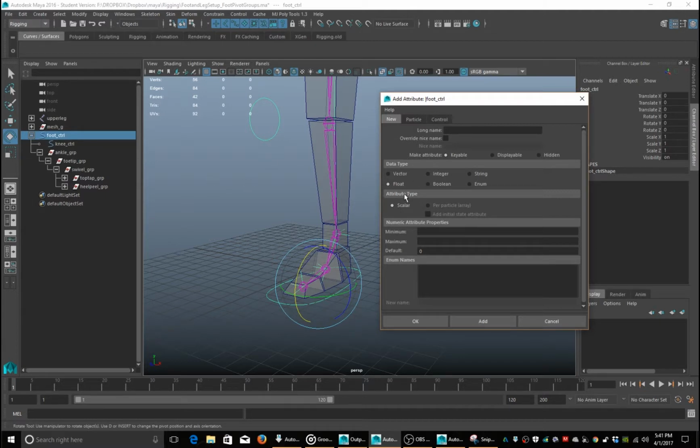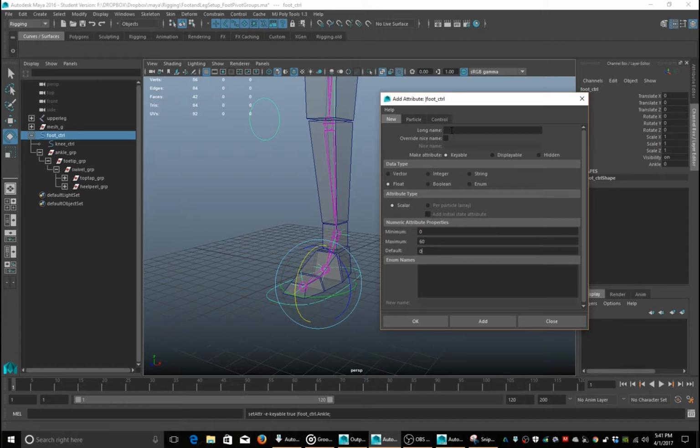And what we're going to do is stick with float values, and we're going to grab a minimum of 0 and a maximum of 60, and we're going to plug in the names of these pivot groups. So we've got the ankle as our first one, add, and annoyingly mine doesn't save these numeric properties.